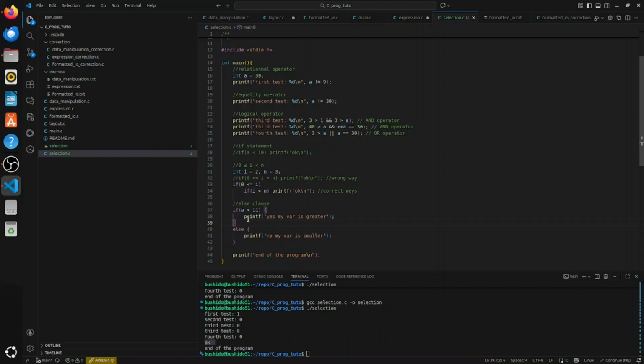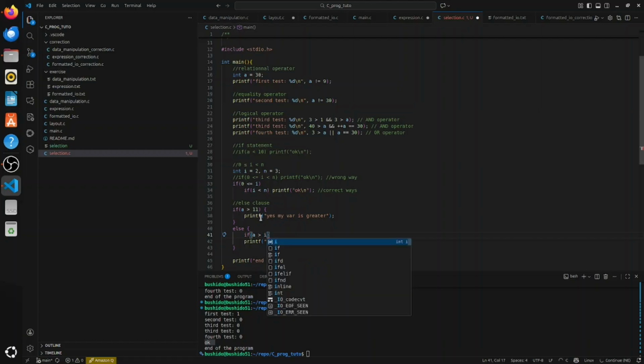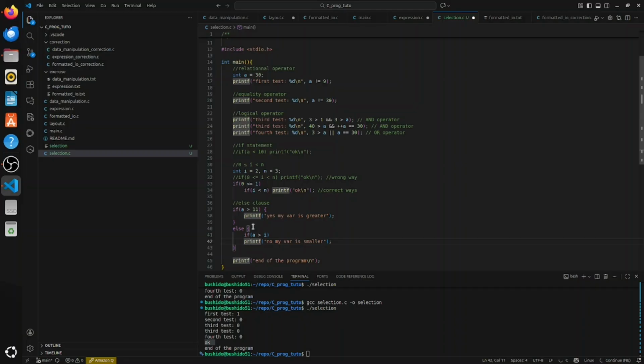So if I have a second condition, for example, in the else I verify before that if this same a is greater than, for example, I, this variable. I want to verify before doing my print again.